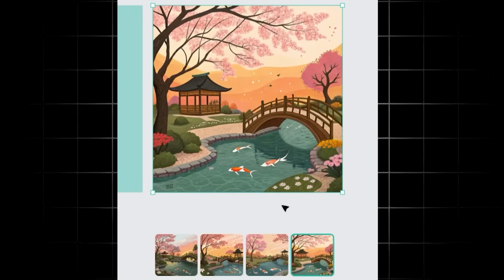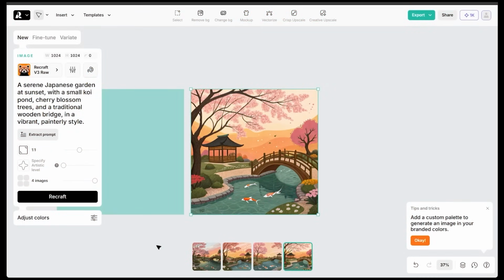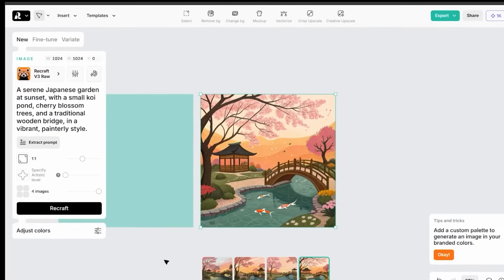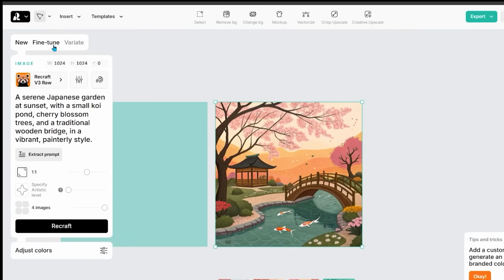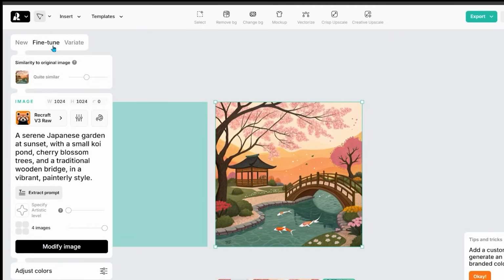Now, this is where the magic happens with Recraft. Recraft allows you to fine tune your creations to your heart's content here, even after you make your images, so you can kind of go back and forth and refine as you go. So for example, if I come on over to the top here, now I can click on fine tune. Let's go ahead and do that. I'm going to go with a completely different model here. I'm going to go with a photorealistic model. So let's go ahead and click photorealism.